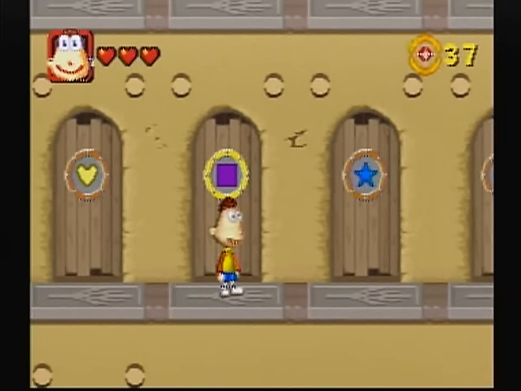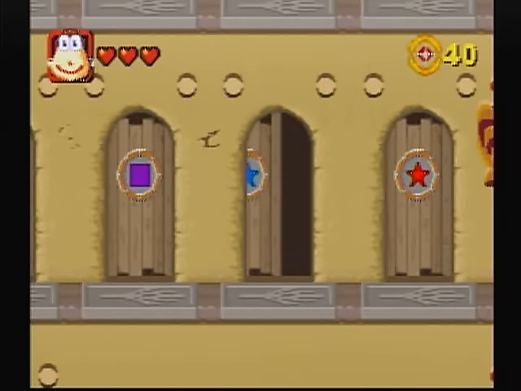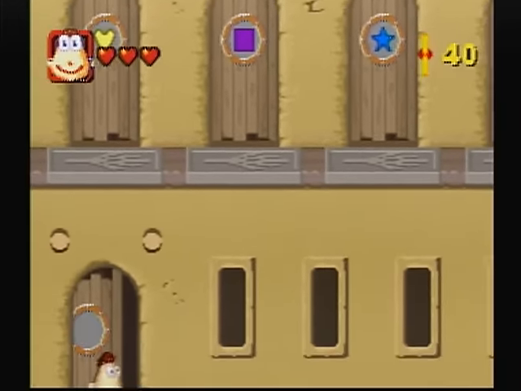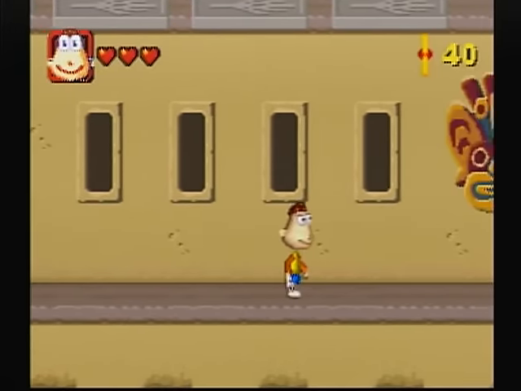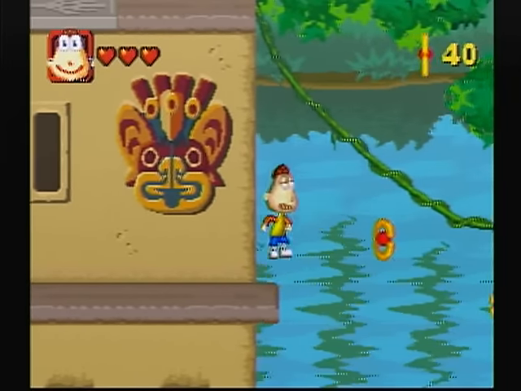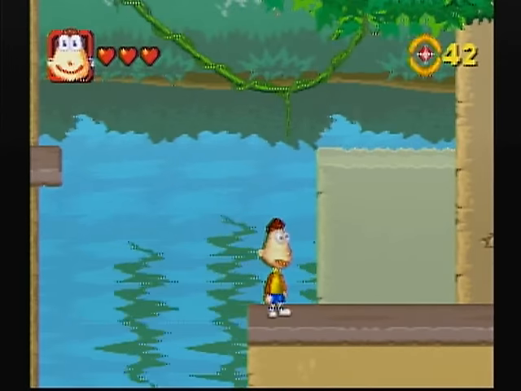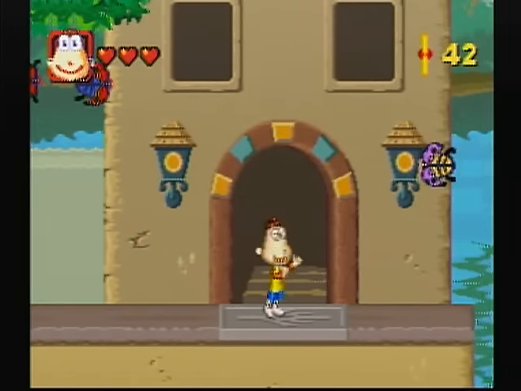Oh, but that's not the exit. Try this one. Blue star. Move your joystick up. That's right. You're doing great. That's the one. Keep going. Jump up to grab the vine. You did it. You found the way. Go through the door. I did it.